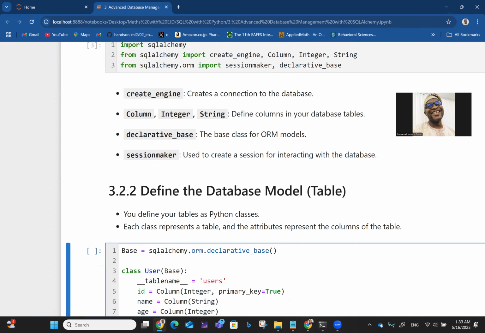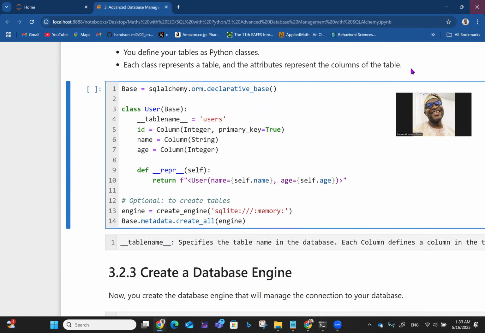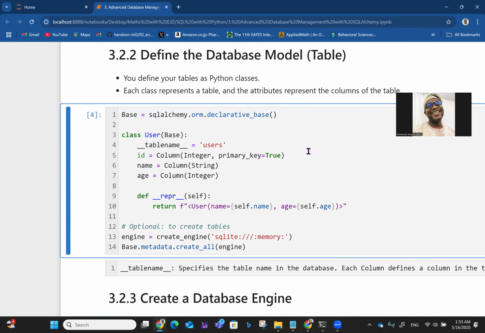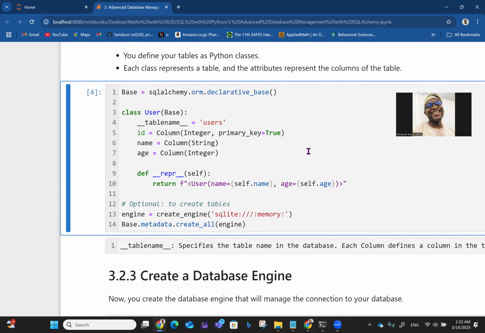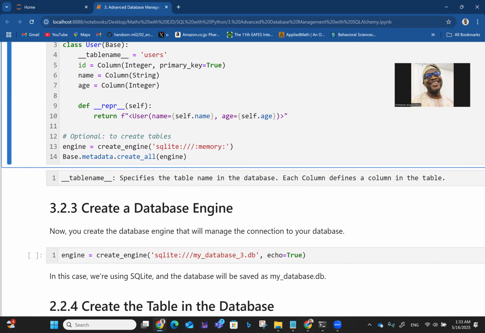But before you forget, I already ran this, so this should also be run. So that is us defining the database model and how it will go, so how the table is going to look like. This is where, like in the case of SQL, we created the table if it didn't exist, and then we declared the columns and everything. It wasn't this elaborate in that case. It was a bit more direct.